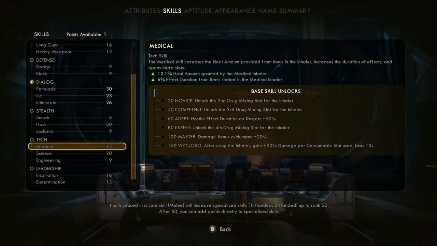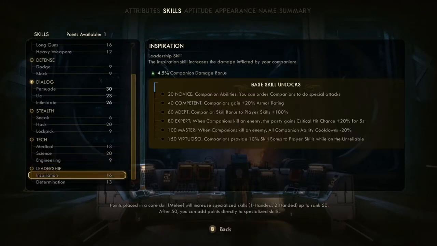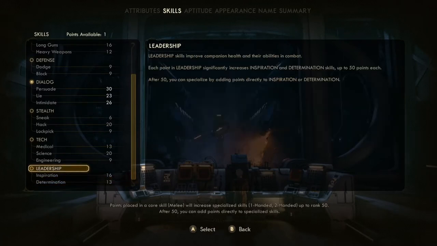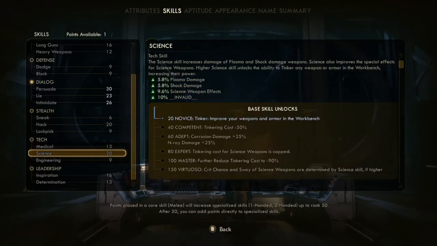Now, drug mixing in the inhaler is pretty nice, but this game's not that difficult, so it's not important. What I want to make sure of is that I can talk my way out of any situation that I need to. That's just leadership, it just helps with companions. I don't care. No, but I also want to be able to use science and medical checks.